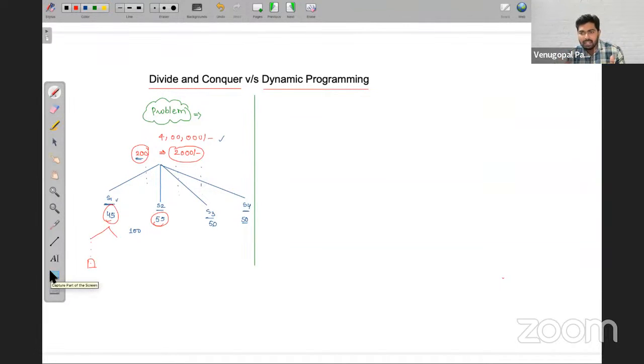So like that, I will divide, friends. After dividing, I am solving these small problems. Solving means here counting; I have counted all this. After that, I am adding all the solutions: a bigger problem, small problems, and small solutions, and I am adding the small solutions into a final solution. The problem is counting all the notes. The solution is I need to say whether the total is 4 lakh rupees or not. So the big problem is divided into small problems, I have solved the small problems, and I have added the solutions of the small problems so that I got a final solution. That is the concept of divide and conquer.